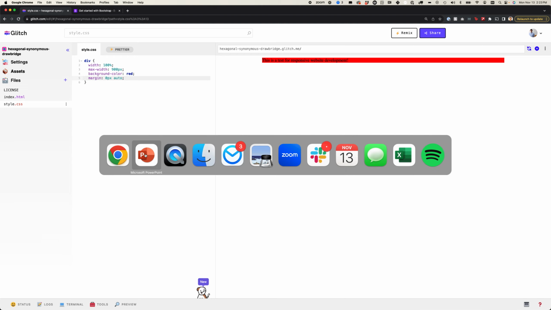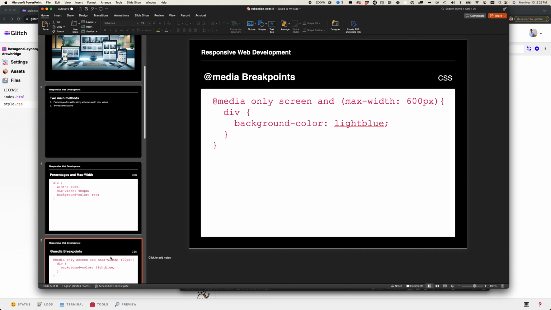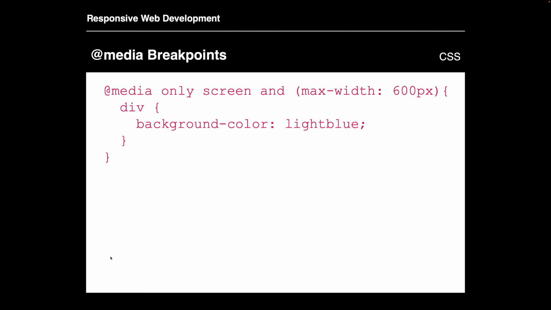All right, very cool. So the next thing that is going to come in handy is at media breakpoints. So in CSS, you can use at media to define when a screen or browser width is at a certain point, and you can say, okay, if it's a maximum or minimum width of 600 pixels, or you could do a range between 600 and 800 pixels, then inside of these at media curly brackets, you can add more CSS to override any of the general CSS that's above.